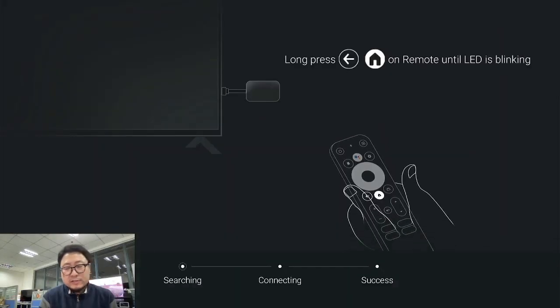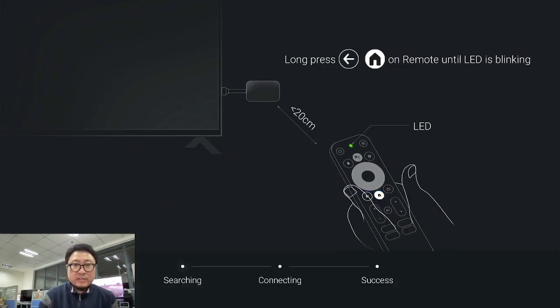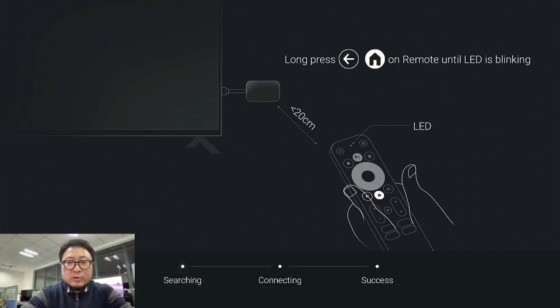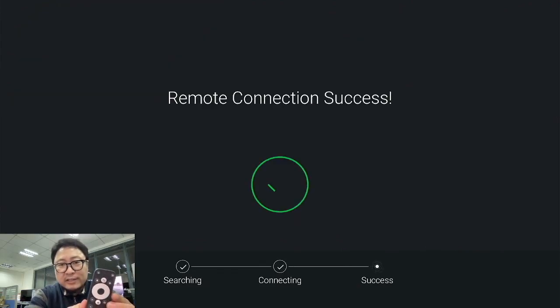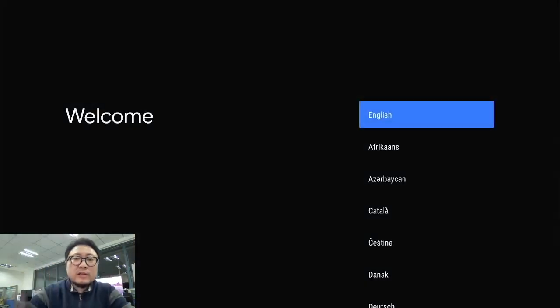Then we will start the setup wizard. The first step is to connect the remote control to the dongle. It shows that you should press the back and home buttons. Let's do it. The LED will be shining. It will search, connect, and succeed. It will be very easy and quick to do.